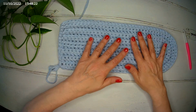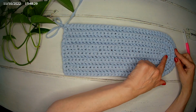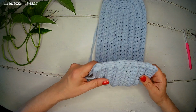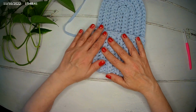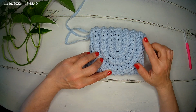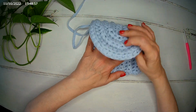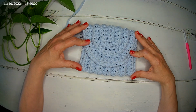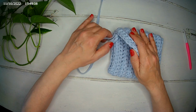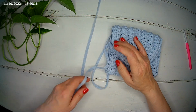Now we can choose the side that we like. Both the sides are fine. You choose the one that you like better, and we're going to fold our piece in this fashion. Now you can choose if you want this a little bit more down, that almost covers the entire purse, or if you want, you just raise this one a little bit. You choose what size you would like to have it, and then we're going to cut our yarn to sew the sides of our purse together.